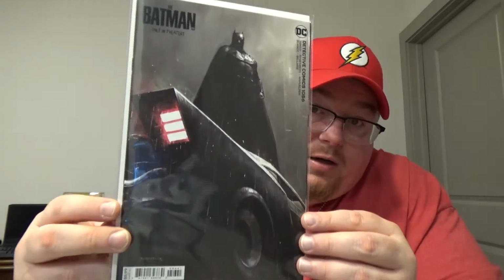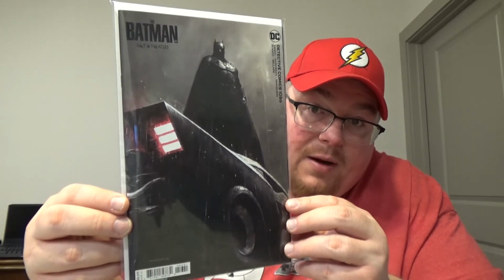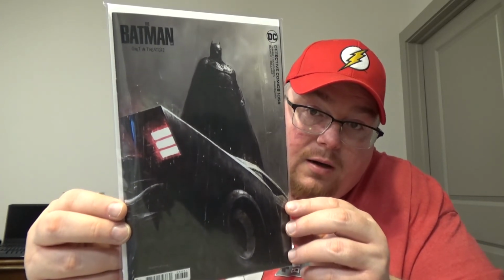Oh boy. Batman Detective Comics 1056. I actually got this one because first of all, it's by the artist Puppeteer. If you haven't seen his work, look it up. It's really good. But it's based off The Batman, the one that came out in the theaters. It's got the Batmobile in it, or at least the corner of it from the movie. But look at that book. I'm telling you, these Batman covers that they've been doing, they are just knocking these things out of the park. That's pretty sweet.